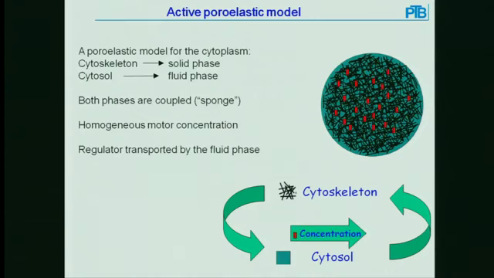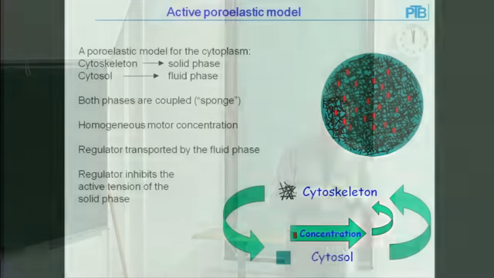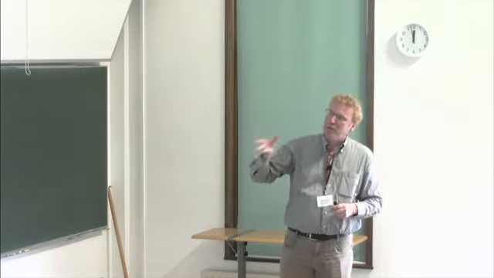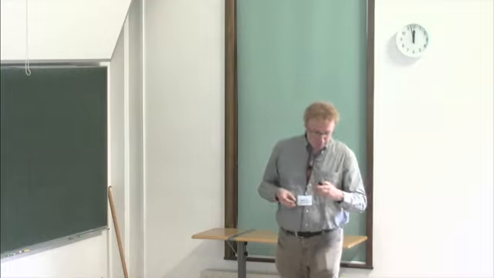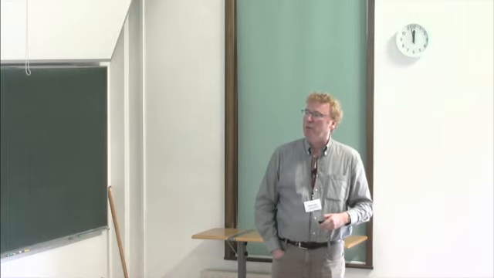And then we assume that there is a regulator which affects the activity of the motors. And with this regulator, we were thinking of calcium, as we shall see later in the example for the detailed model of the Physarum. But here we just assume there is a regulator. Of course, you could also add an activator, but then it turns out nothing interesting happens. So there is no feedback which leads to pattern and destabilizes things. So it's really the sign of the feedback given by the inhibitor which plays a big role here.